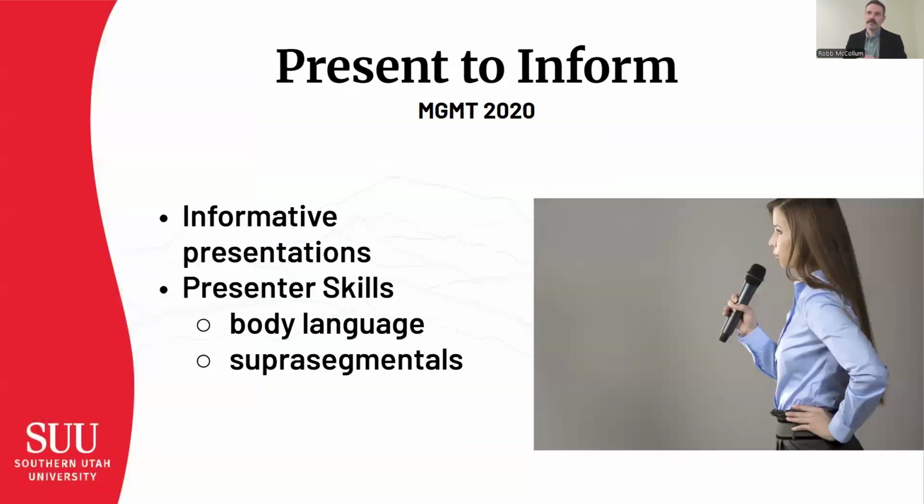So in this video, we talked about different types of informative presentations and then briefly looked over some of the presenter skills that involve both body language and suprasegmentals. And I encourage you to pay attention to these skills as you give presentations so that you're thinking about how can I present a message clearly and appropriately for my audience.